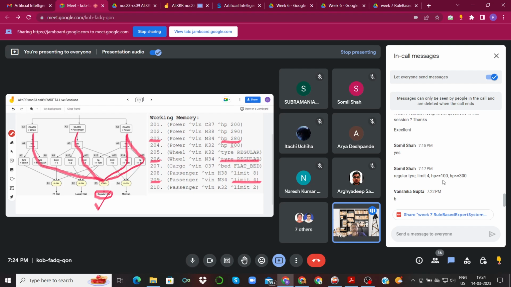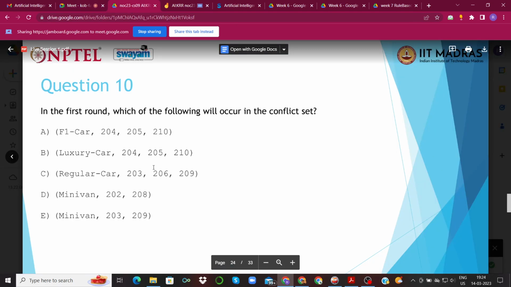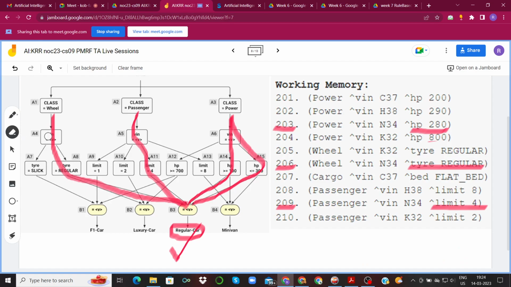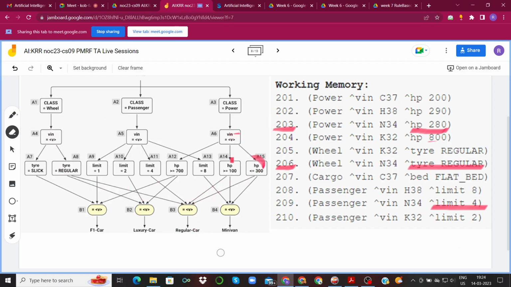Okay, so as of now, we have two rules in the conflict set. Let's look at the other option. The other option is minivan with elements 202 and 208. Okay, so let me just erase this. All right, so we are checking minivan now with element 202, which says that horsepower is 290.